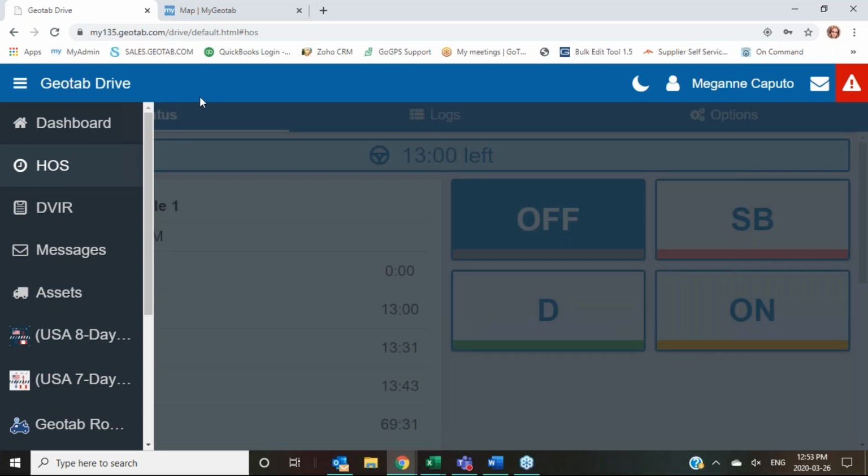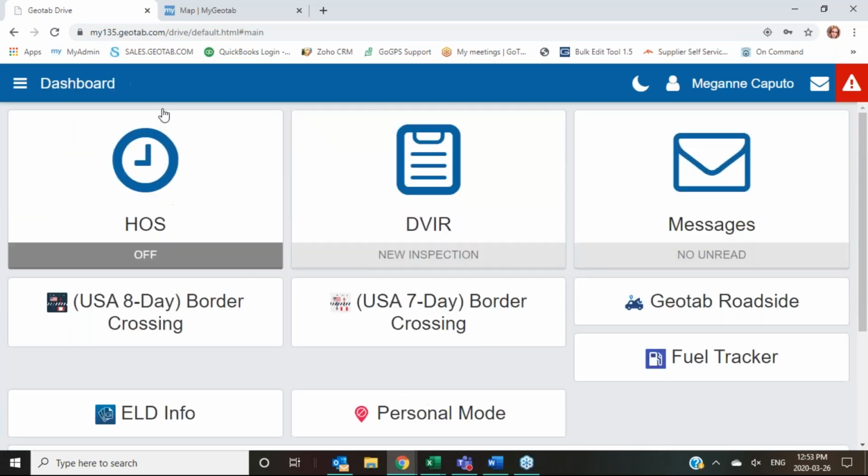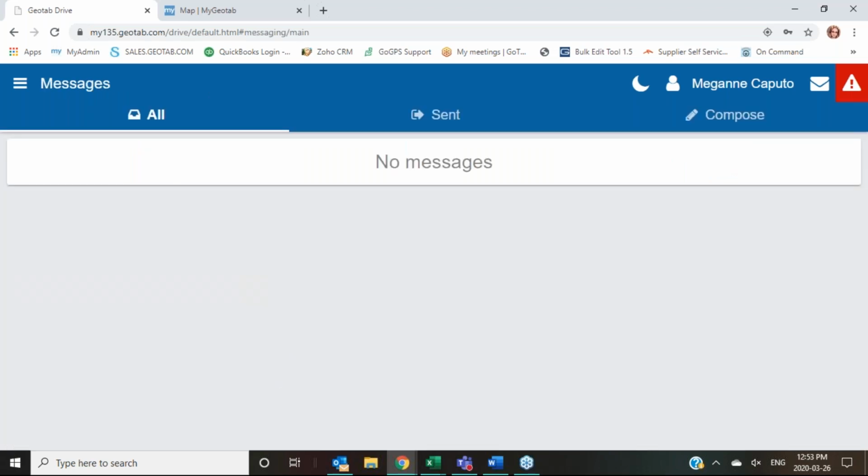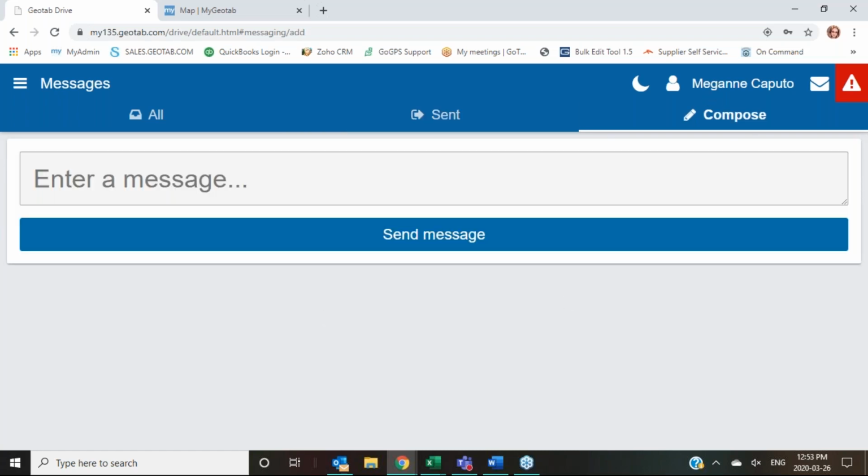Oh, right, messages. So if I click on the dashboard here and I go to messages, you can send messages back and forth with your administrative team, or you can send messages to your drivers. In this section, you'll see any messages that are being sent to the driver, any messages that I have sent, or I can compose one. This will then get sent to the software side, and then an administrator can respond back. Okay. So it's a pretty neat tool.